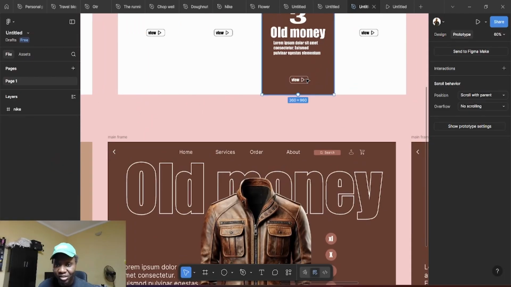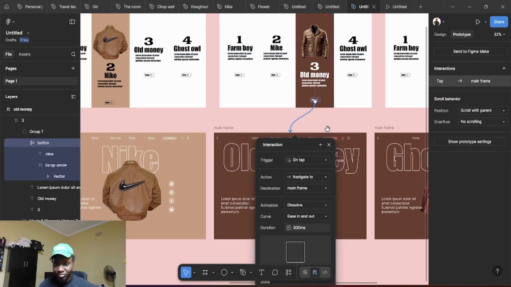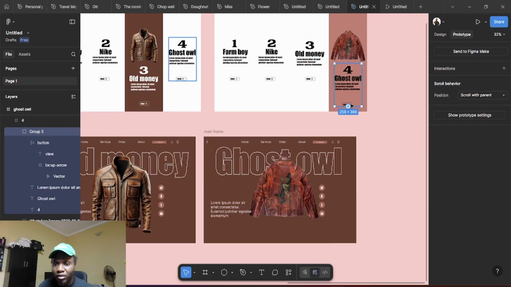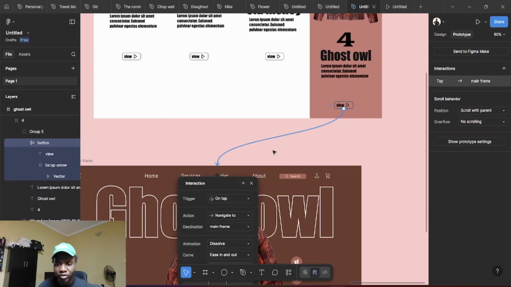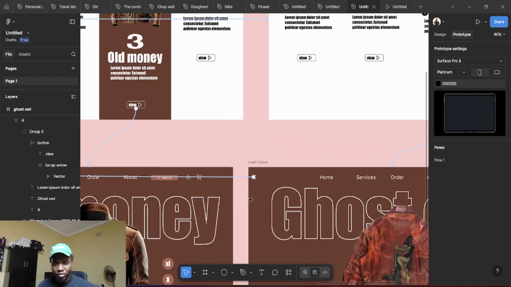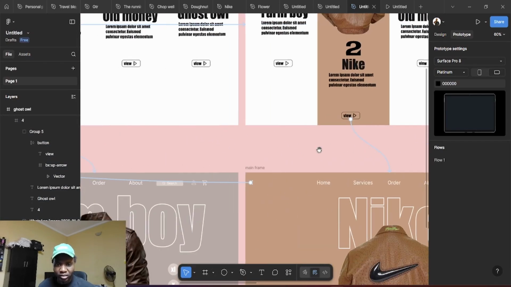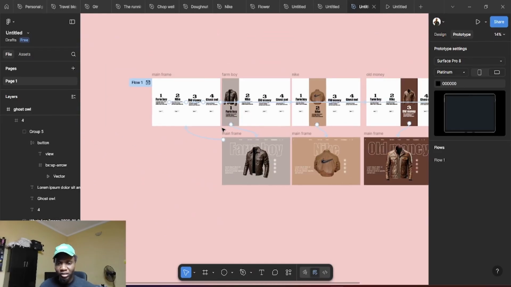It just has to make sense. You want to link it to the new page. And then you see the back is already linked. For all of them, our back is already linked to the main page.